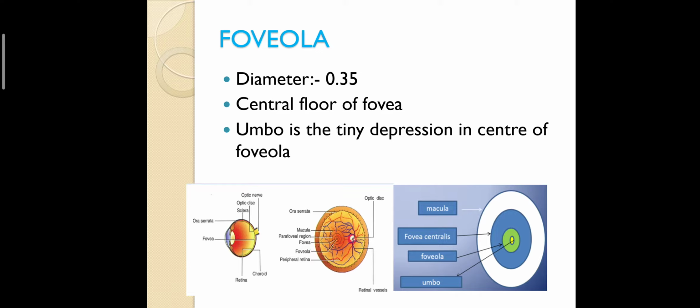on examination of the fundus. You can see in this picture the macula, which is approximately 5.5 millimeter. Within this there is the fovea centralis, or fovea, around 1.85 millimeter, and within that there is the foveola, around 0.35 millimeter. The fovea centralis is the most sensitive part. The foveola has a higher concentration of cones, and at the center of the foveola there is a tiny depression called the umbo. Because of this depression there is a foveal reflex.